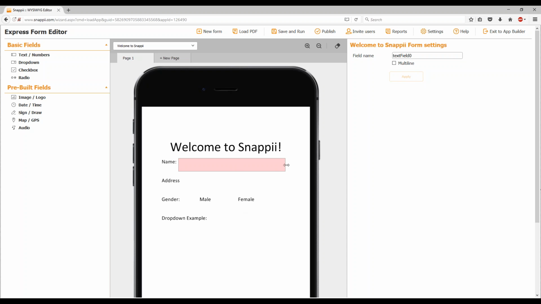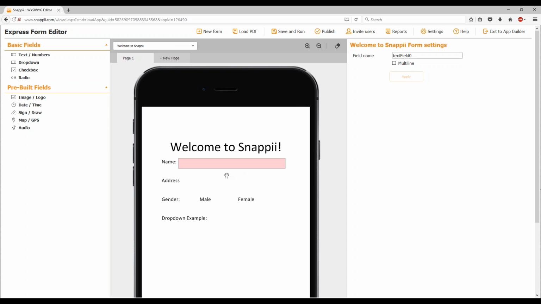Normally on forms, though, I've noticed that a lot of the stuff is boxed out, whereas this one's kind of like an open page. Most forms will have name and then a box where you can put the name, address, and then a box where you can put the address and so on. So the best thing to do really is just make it the same size as that box.